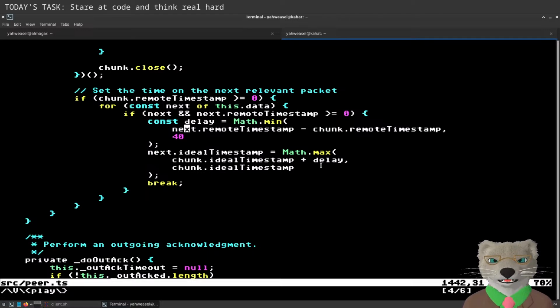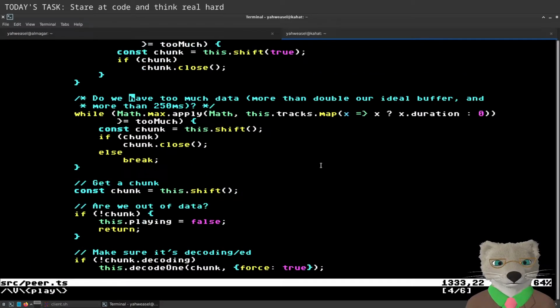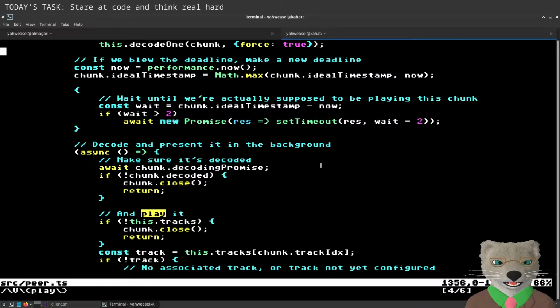Why would we have a minimum delay of 40 milliseconds? No, you want the minimum of these. Right, that's the maximum delay. Okay. When do I actually apply the ideal timestamp? I think it's, yeah, here.